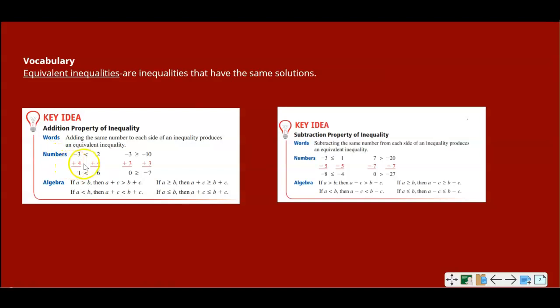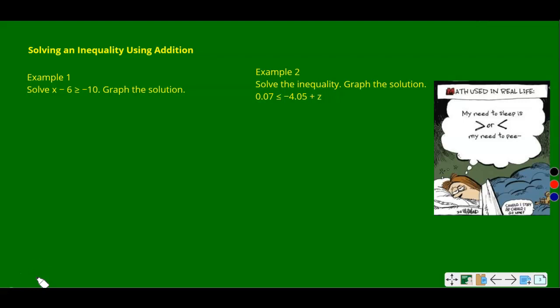The addition property says you add the same thing to both sides of the inequality, similar to an equation. And with the addition property, the inequality stays the same. You're going to see when we get to multiplication and division, it changes. But for addition, you add the same number to both sides. The inequality sign just comes down exactly the way it is. Subtraction property, same thing. We subtract the same number from both sides of the inequality and bring the inequality sign down. All right, let's look at a couple examples.